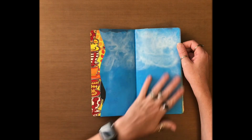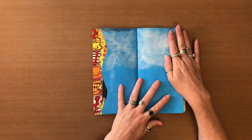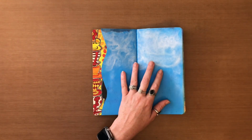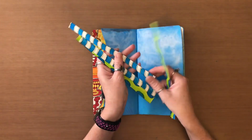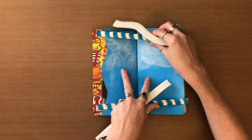Okay, so this is where we're at, and now it's time to start putting down some images, or showing you some of the images I want to use at least. First, I'm going to start with my borders. I have this that I want to go up here, and this one down here.